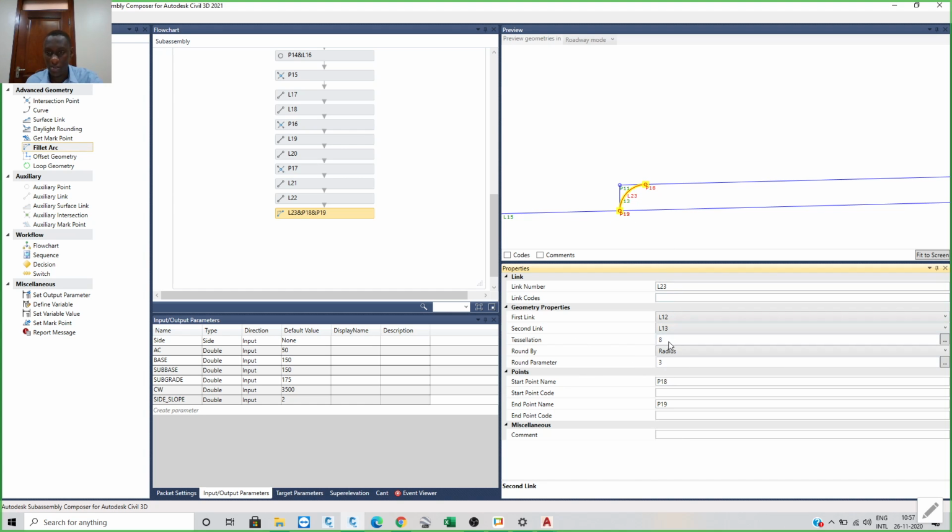I think the radius being 3, but I don't know. We can see if we can make it smaller. I hope you can see the difference.